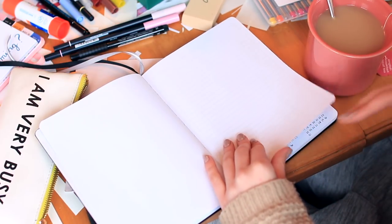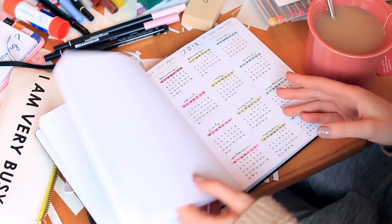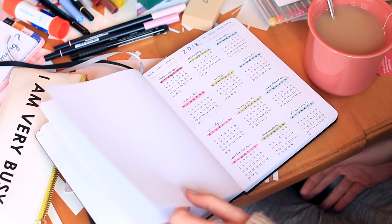It does have an index that you can fill out, but I'm not that big of a fan on indexing. It's not my biggest priority. So I might rip these pages out or I might save them. Might do some sort of collage there. I don't know what I want to do with the index quite yet.